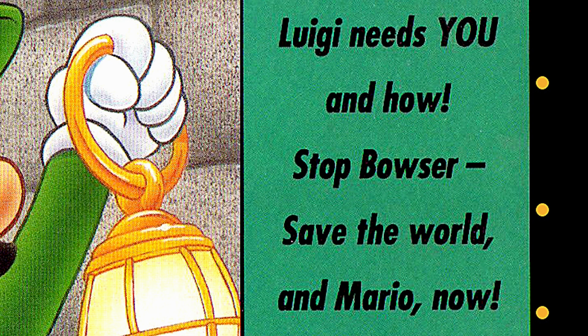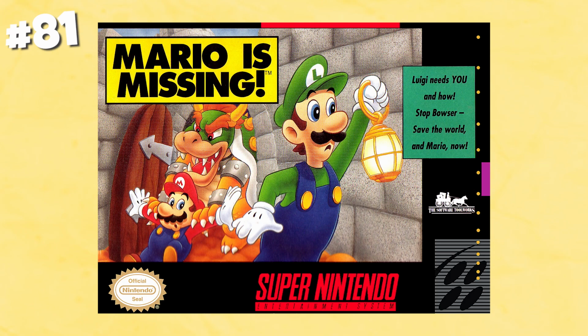81, Mario's Missing, Luigi, I need you, and how? How what? Is that a typo? Again, if Mario's Teaching Typing was less repulsive, these mistakes wouldn't happen. Official Nintendo seal, Luigi is not amused. The art here looks fine, and the logo looks uncreative but fine. The whole thing's just fine. A little cursed, but fine.